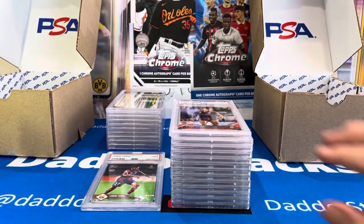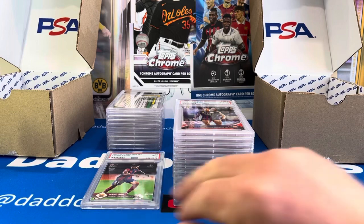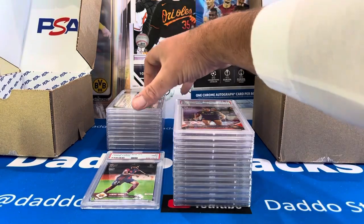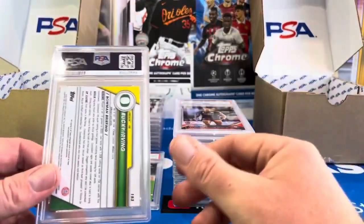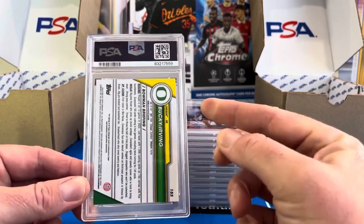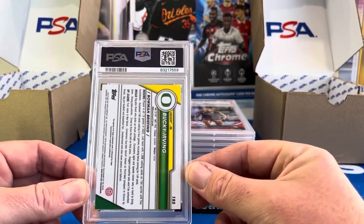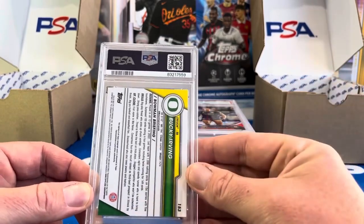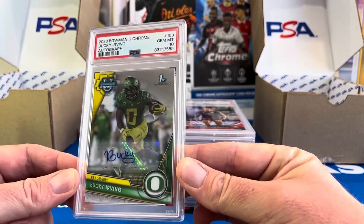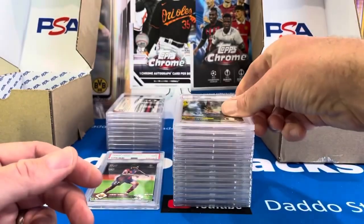Stacks are looking pretty good. When we first started, shout out to Hatcher's Hits — we really like watching that channel, and he stacks his cards as well. Hatcher, if you watch this video, I want to know what your thoughts are on our stack ratio here, because I think you and I have had a lot of good and bad luck particularly with some of the soccer cards. Bucky Irving auto — Oregon, Washington, Pac-12 champion. Washington won but Bucky Irving had a really good season and I wanted to grade that auto. Perfect 10 on that auto — Bucky Irving for the Ducks.